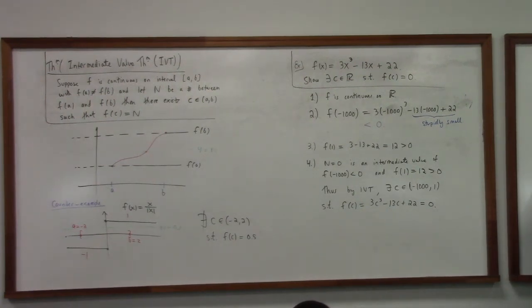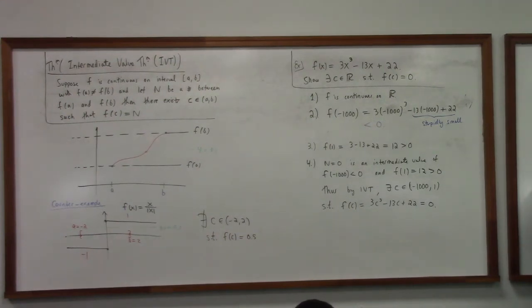This is actually very useful, even from a calculational applied perspective. So we showed that there exists a C, right? But we didn't actually find the C, we just know it's somewhere between minus 1,000 and 1. How could you do better to find the C? Can you guys give me an idea? What would you do if you were going to try to find a better approximation for what C was?